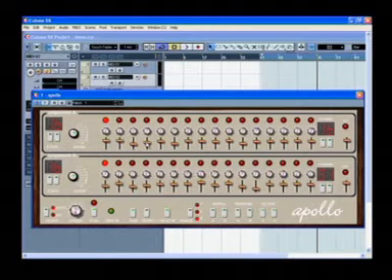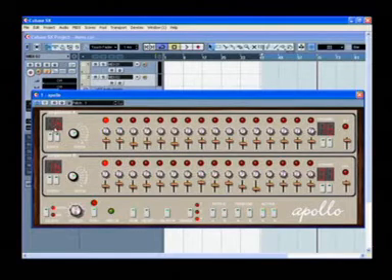So here it is. First, let's take a look at all the functions on this Apollo step sequencer. Basically, it's two channels, two step sequencers in a row, each sequencer having 16 steps. So this is sequencer A and sequencer B below. They're quite identical. They both have 16 steps featuring pitch control, which are the knobs over here, and the faders below. They are the velocity settings for each step. So you can have different volumes or maybe different filter settings for your synthesizer.